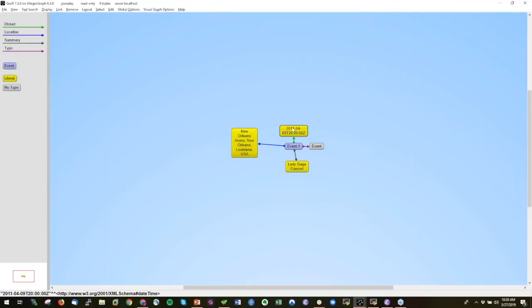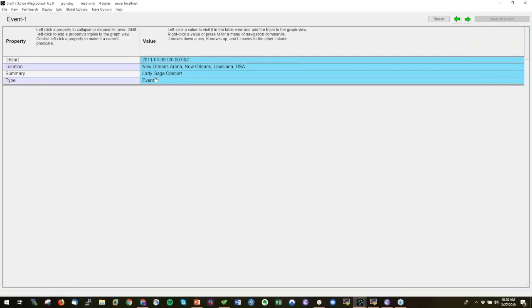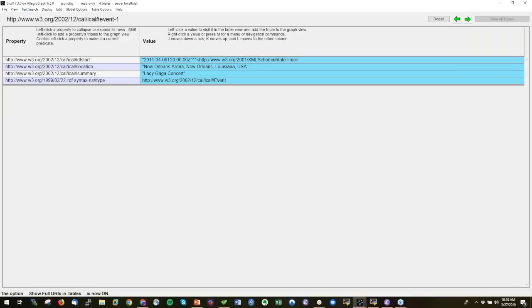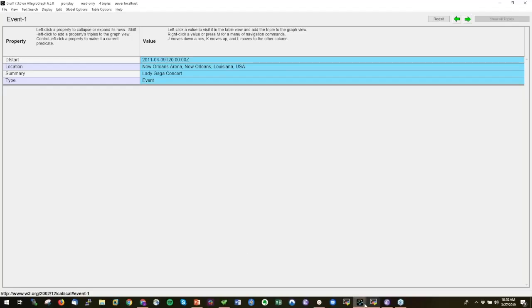Now you see that we have an event, and because I gave it a type, it has a nice color, and here we see the various attributes as triples. I can also double click on this here. Yeah, and here you see the various triples for the event. Now I can push the button 8 here, and you see actually the underlying URIs, but most human beings don't like to look at that, so we usually hit the letter 8 again, and we see the nice human readable notation. So let's go back to my Python tutorial.